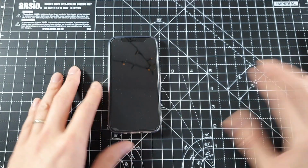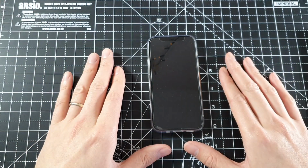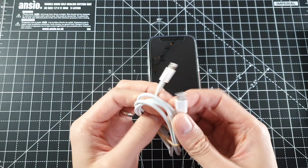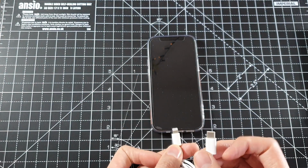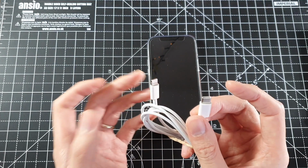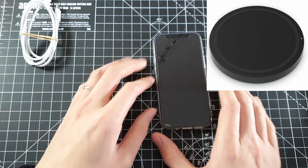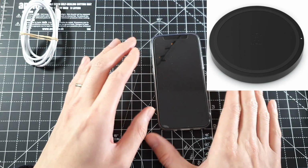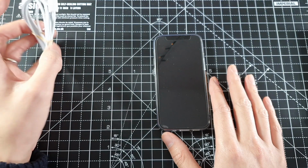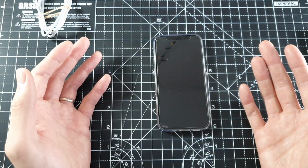The next annoying thing that I found was that there is no charging plug supplied. The cable came with a USB-C to Lightning adapter, and I didn't have a USB-C plug. So I had to buy a wireless dock. I didn't buy the official one, I bought a Belkin one, and I found it didn't charge as fast. So I had to buy the USB-C plug, which means that I had to pay more for it.